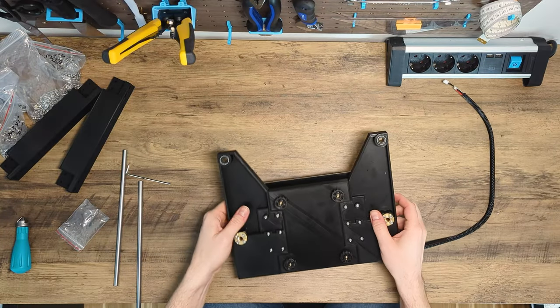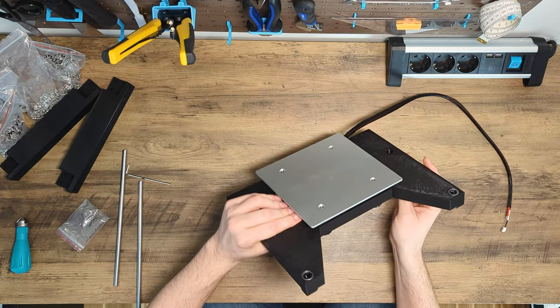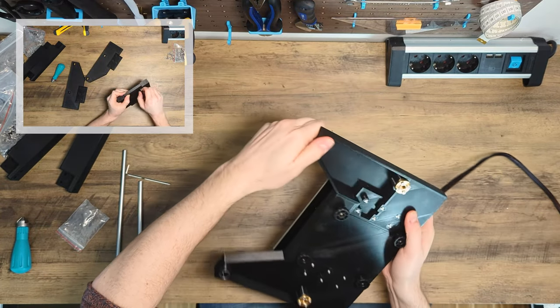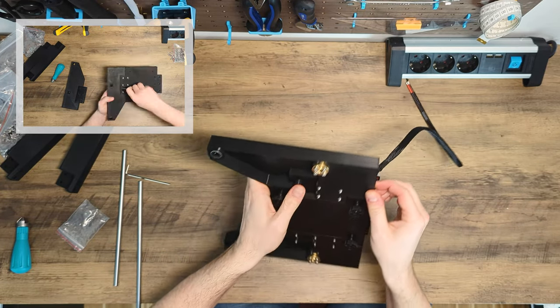Now that you've assembled the frame, we are only one step away from connecting the top frame to the bottom. But before we can do this, we have to assemble the print bed first. The parts of the print bed are big and therefore it might happen that they warp during printing. Please double check that all parts are straight before starting assembling the print bed.